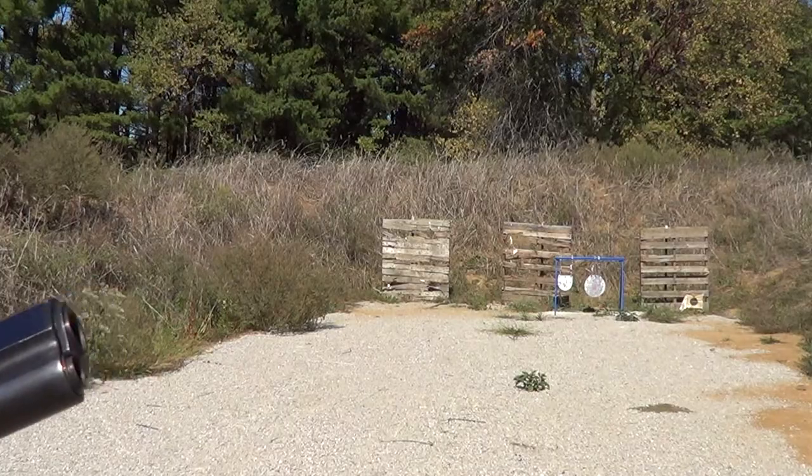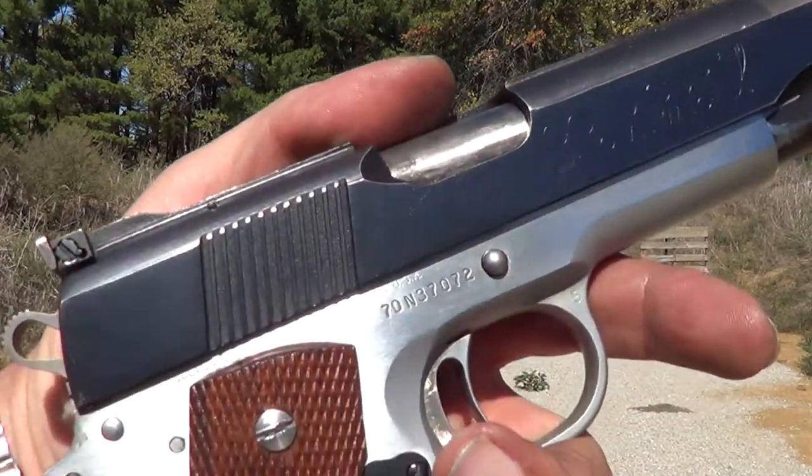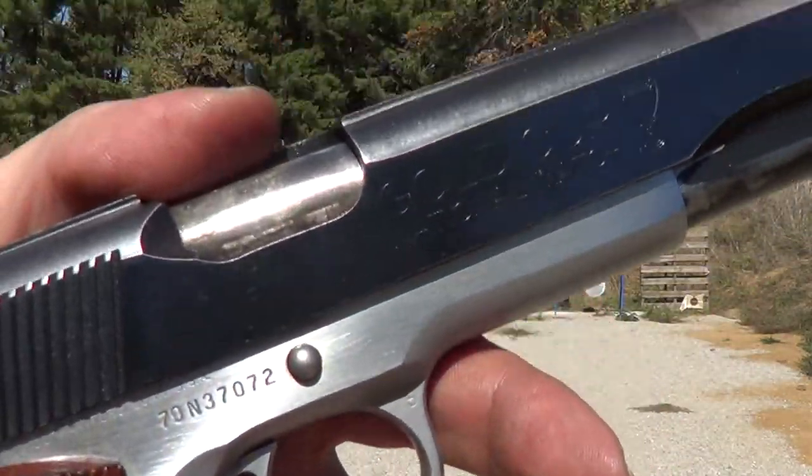That thing is just a good shooting gun. Any misses there were completely my fault.